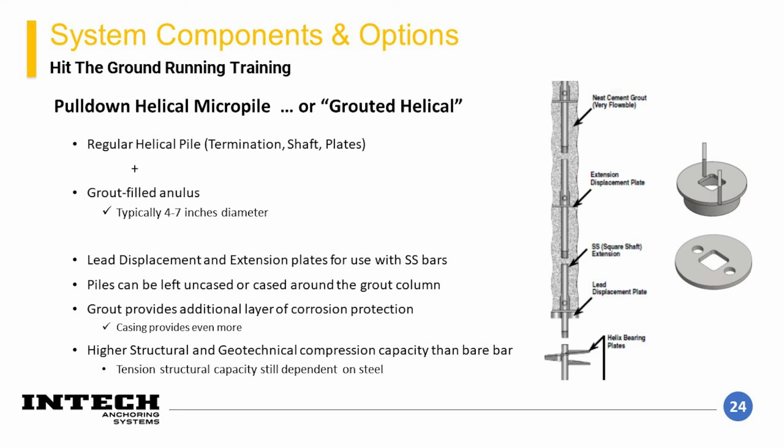This element consists of a standard square shaft helical that also has a grout column pulled down by gravity during pile advancement. The grout pile diameters typically vary from about 4 to 7 inches. The pile is created by the addition of what is called a lead displacement plate, which is a circular plate with 2 paddles that creates an annulus in the soil. Additional components called extension displacement plates are added to each extension section and are intended to verify that the hole stays open throughout the installation.